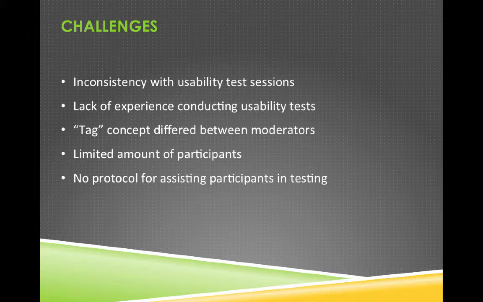So we realize now that we should have been a little bit more explicit between each other in terms of what we thought each thing meant. Also, we had a limited number of participants, so in terms of statistical significance, there's not really a whole lot we can offer, only having 6 participants.